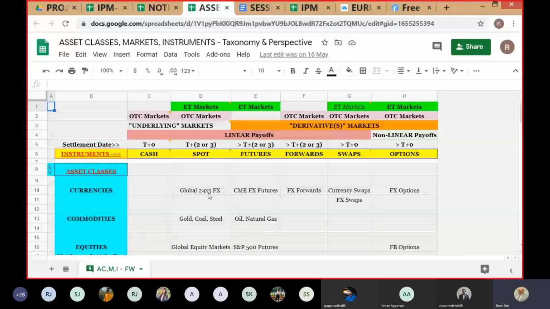Okay, all right, so let's try. I think for today it's too late to. Let me try one more time. We'll give it a few seconds more and see, because of the lag that Mitali mentioned. Are you able to see the screener now? No, sir. Still stuck on asset classes, markets, and instruments. Okay, so I'm going to stop sharing and then re-share once again.